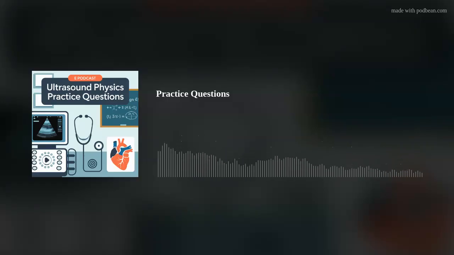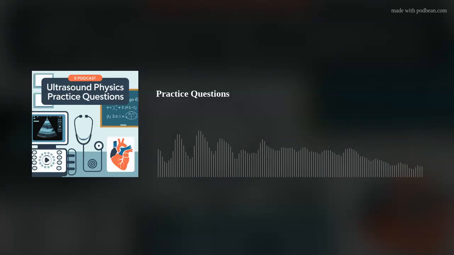This one mentions a technique called weak echo rejection. What is that, and why is it useful in ultrasound? Weak echo rejection is a way to get rid of those really low amplitude echoes in the image. It's like turning down the background noise so you can hear the conversation better. So it's like cleaning up the image by getting rid of the clutter.